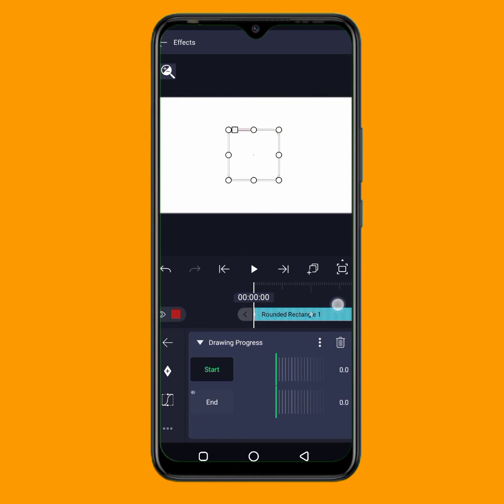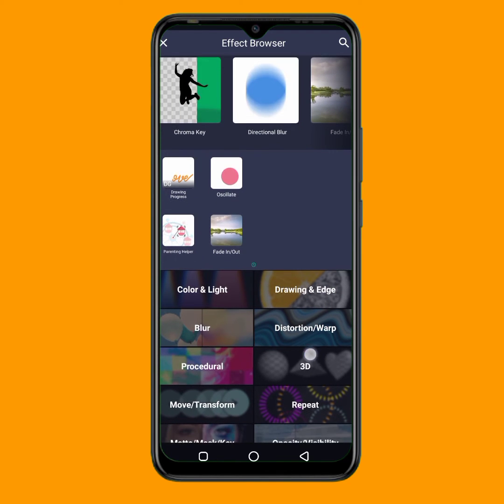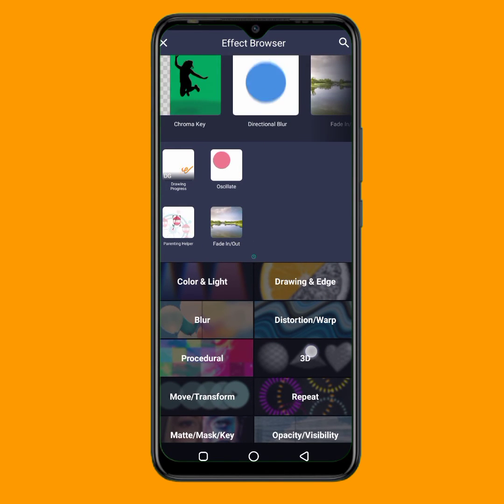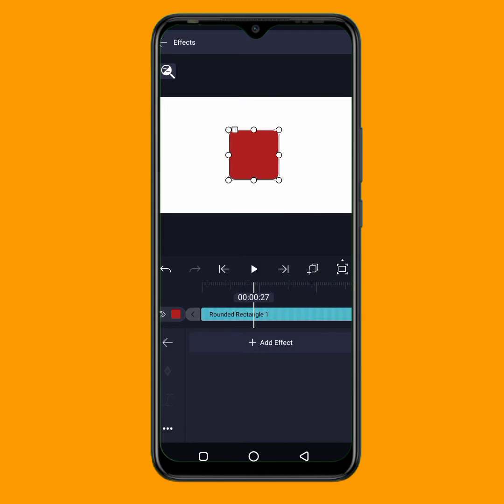So this is the drawing effect, as you can see. All right. Then you can simply edit it right here. You can just edit it anyhow you want. It depends on what you want to achieve. So I just delete this effect. Like I said, you can add as many effects as you want. All right, you can just add any effect you want to use for your layers, your text, or anything.